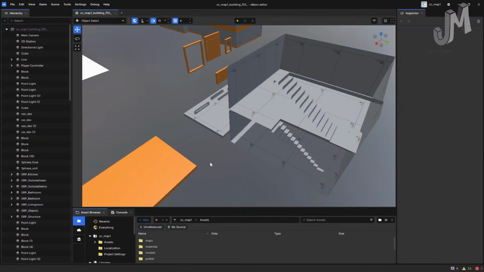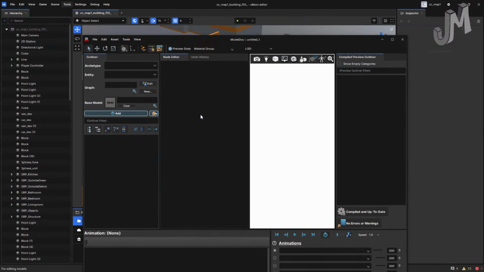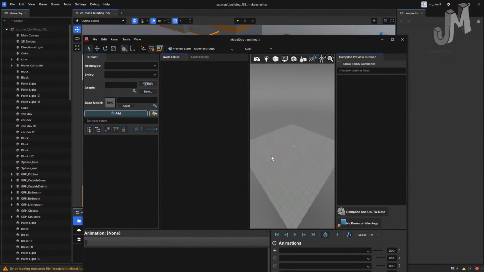ModelDoc is where you can create and edit models. These are the equivalent of Source 1's QC files. You can find it under the tools menu. Yeah, maybe we're just doing it in the wrong spot, right? Yeah, but this adds meshes and stuff, right? Hmm.